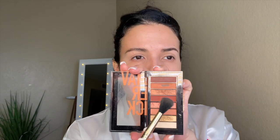So just grab your favorite bronzer, grab a brown eyeshadow. I use this Maverick by Revlon. I have used and abused this palette, as you guys can see. I love this. So I'm just going to grab that brown shadow right here, this one right here.